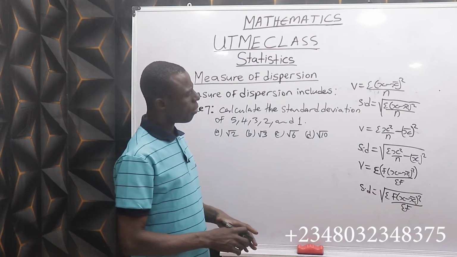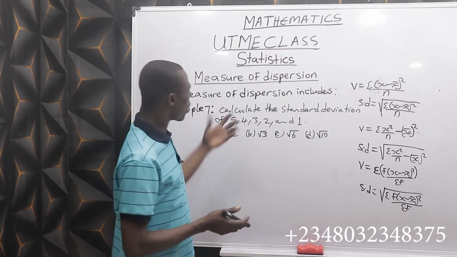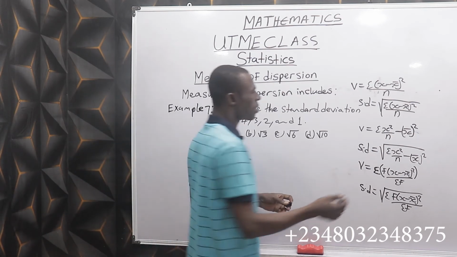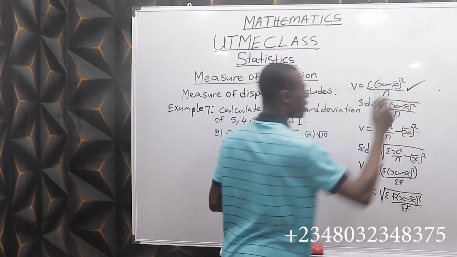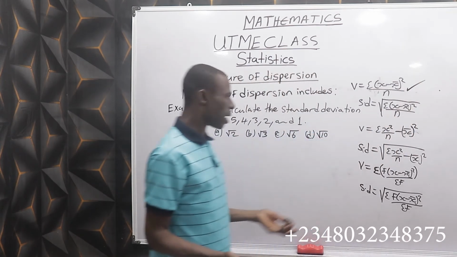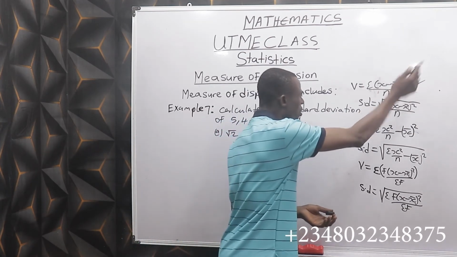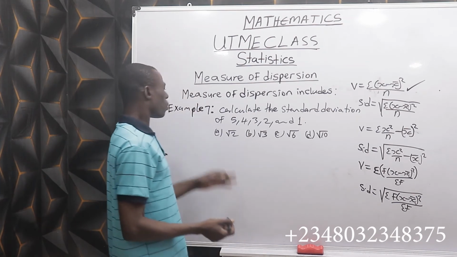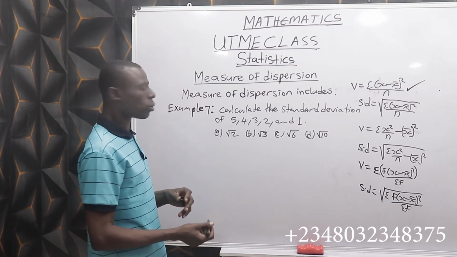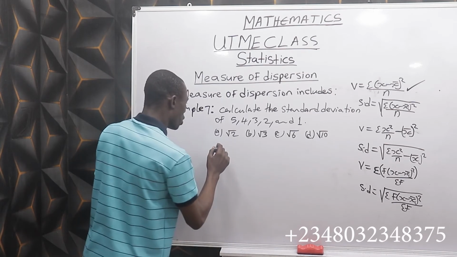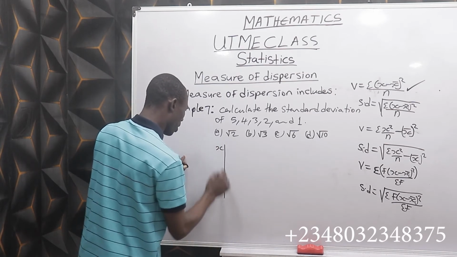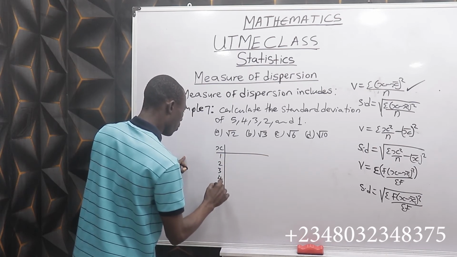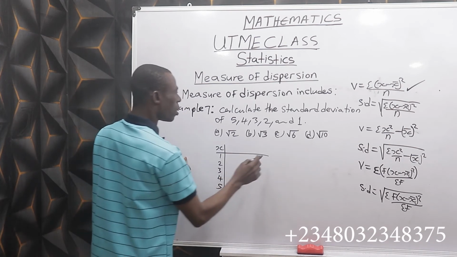But from experience, when you have non-tabulated data, even tabulated data, this type is easier. All of them are easy anyway, but this will be straightforward. And don't confuse them together. Now, let's consider this example 7 we want to do. Let's form our own table. X value first will be 1, 2, 3, 4, 5. Those are our x value.